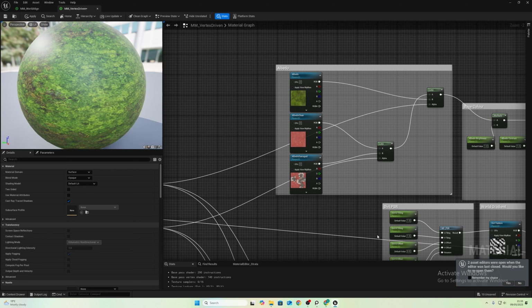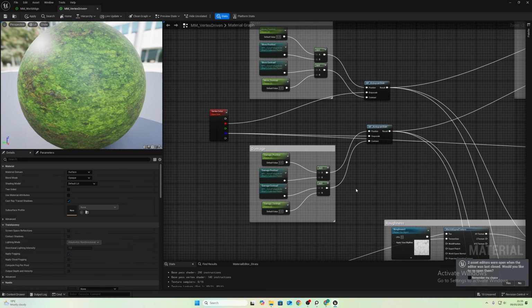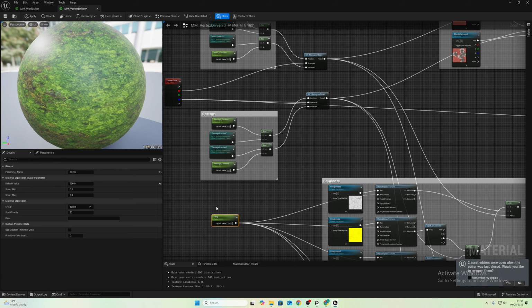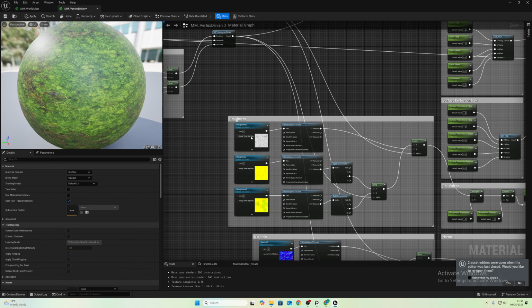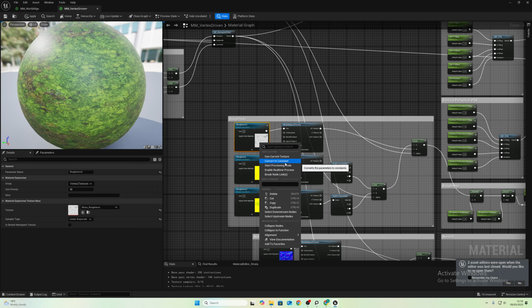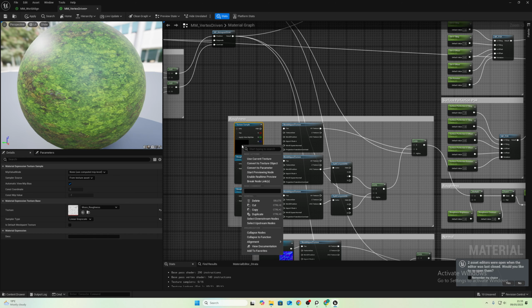See, most of the time that's left is going to be just fine-tuning all of the instances. So that'll be nice to just do that really quick. I feel like it'll probably be faster. No, it probably won't be. Let me just convert to constant, convert to texture sample. And it broke anyway. Convert to parameter.